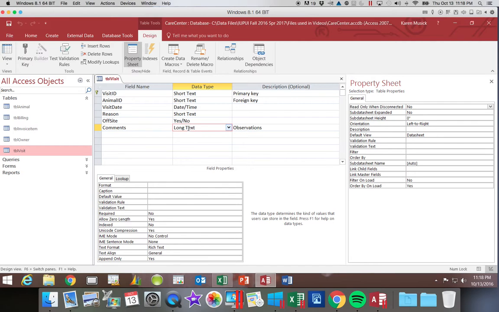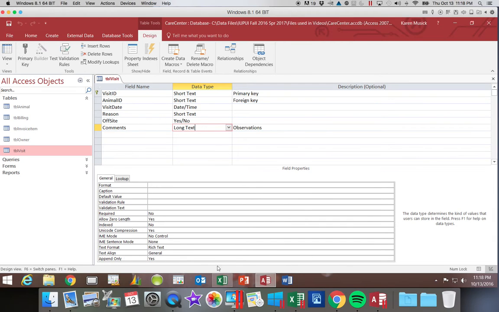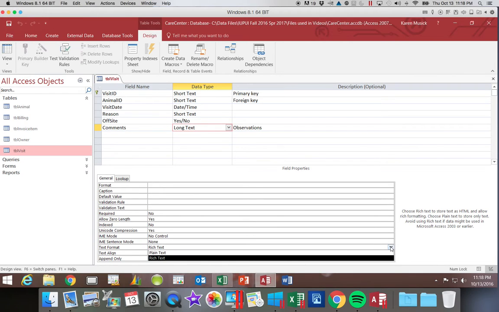are, for example, if you come down here into the field panes, I'm going to close my property sheet. You'll notice here under Format, Text Format, it says Rich Text or Plain Text. Every other field in Access is plain text.